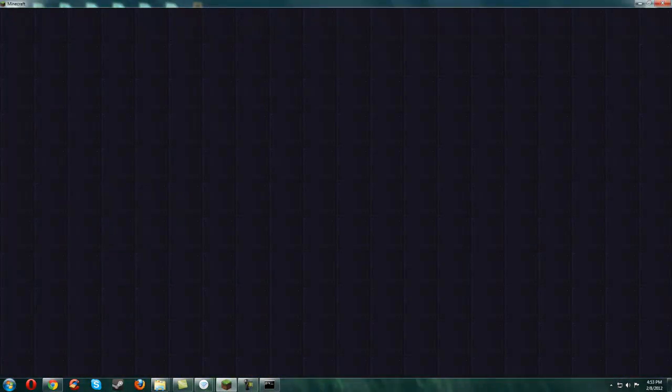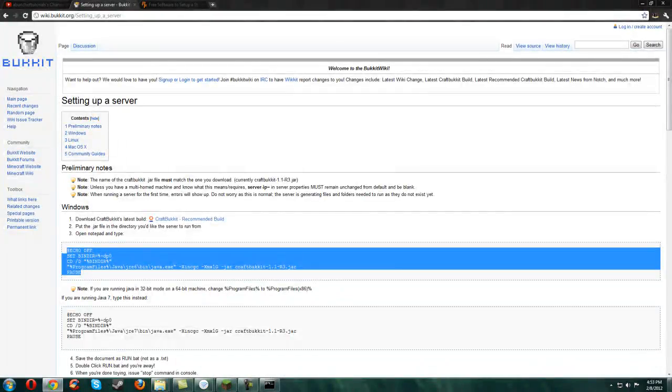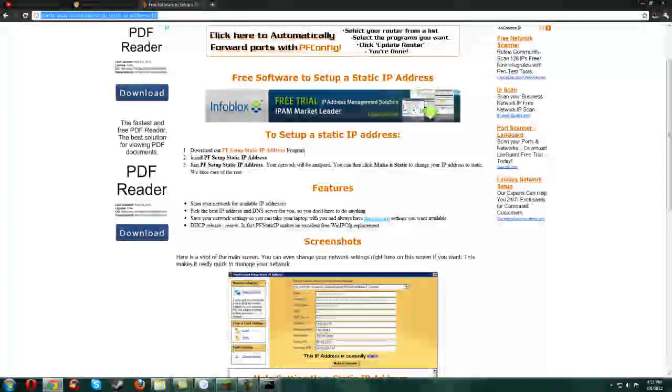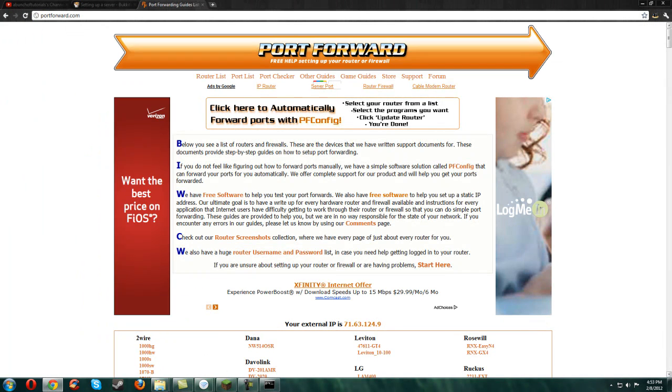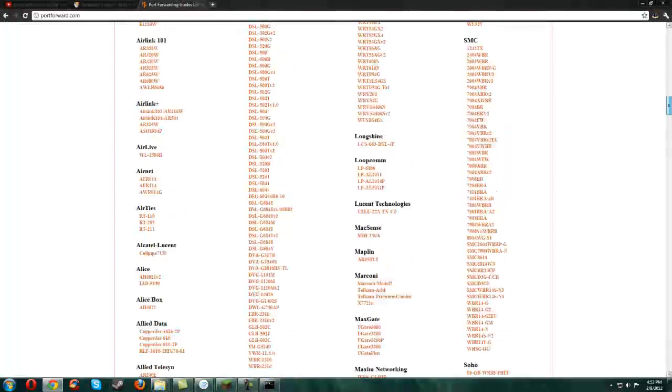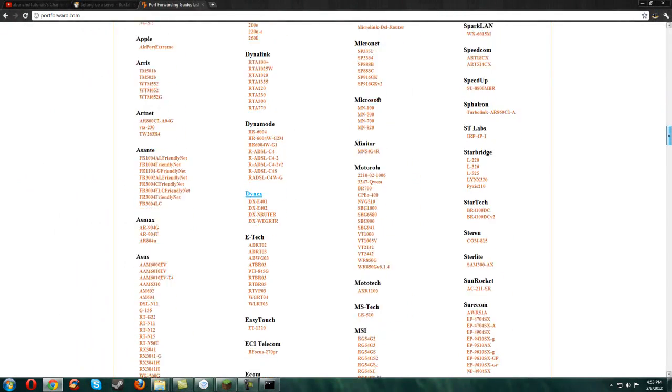So what you need to do is port forward your router and set up a static IP. So you need to go to portforward.com. It shows tons of models of routers, and it shows you how to port forward them.